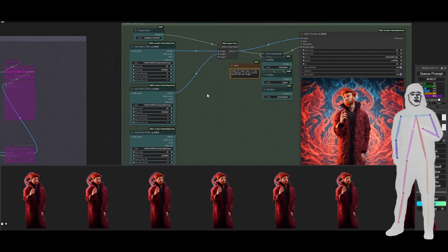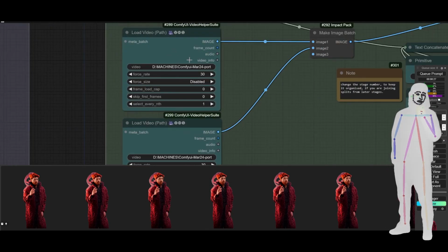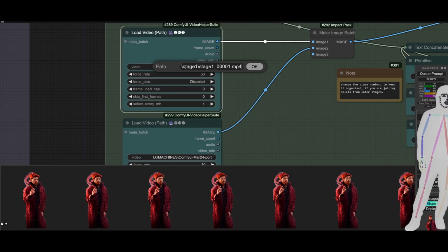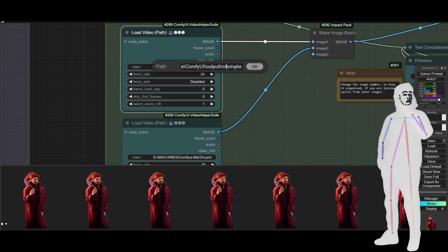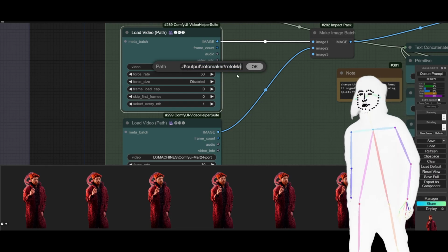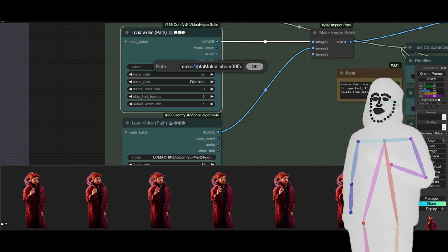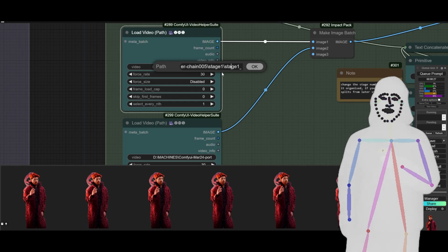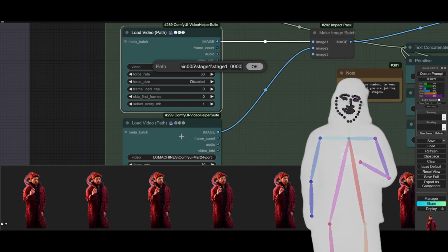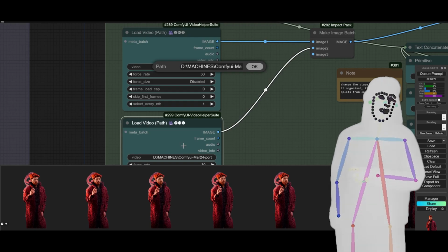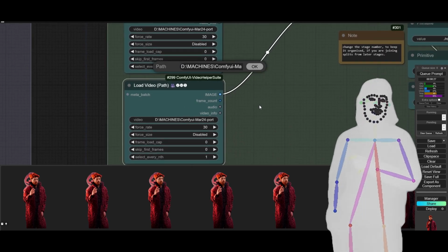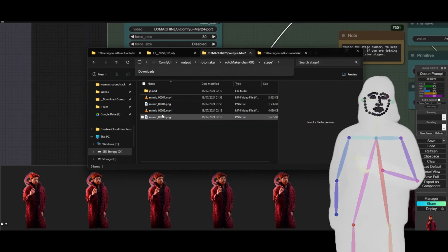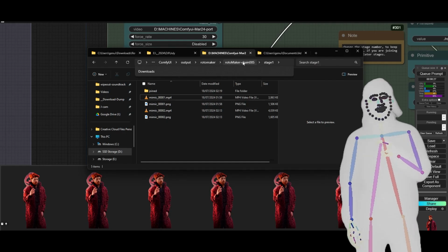So what we've got here is the path to the files. This will be different for you, but it's going to be the same at the end. So you're going to have the path to output, then RotoMaker. RotoMaker Chain 05 is the name of the actual project. Then it's stage 1 and stage 1, and here, this one, stage 1, 2. So it's just the paths for these 2 videos. And the thing is that it's going to be the same every time. It's just going to change the project name.